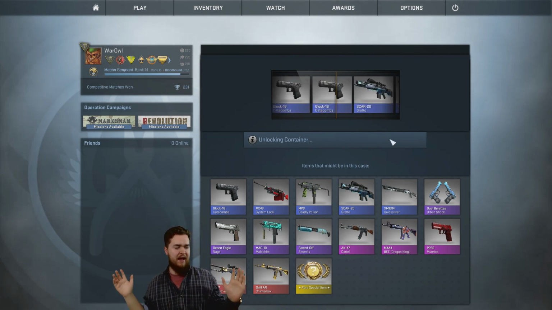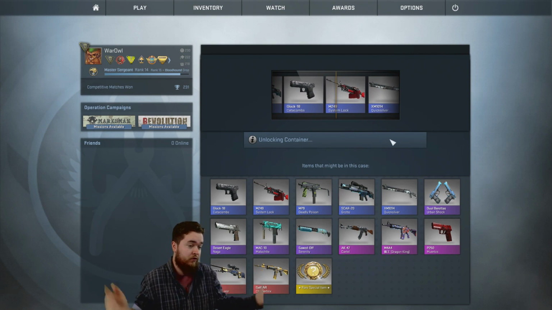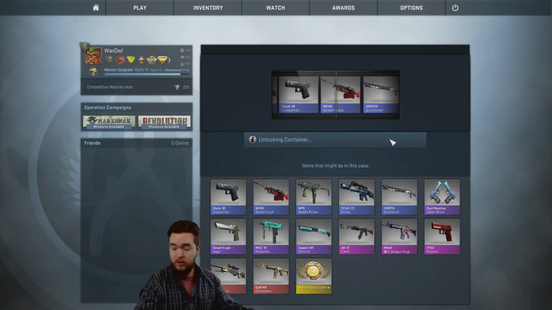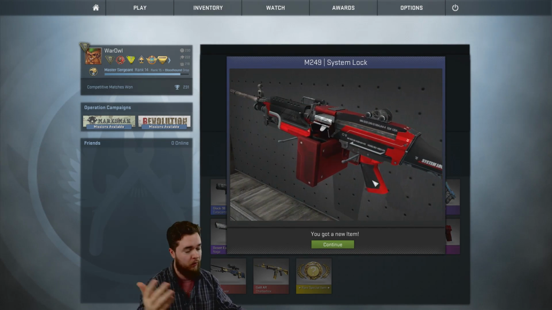All right, let's get an Op Manowar. It would be great because then it's gonna be super easy. All right, we got another spray weapon. We're getting lucky. We are getting super lucky.